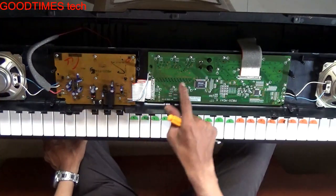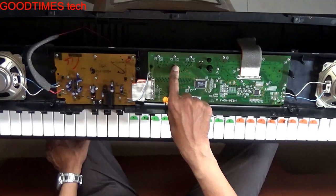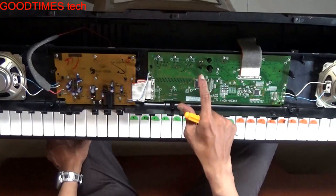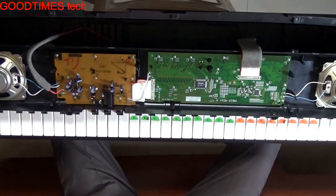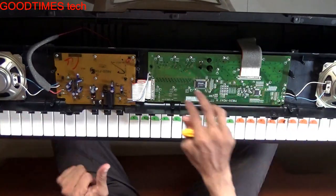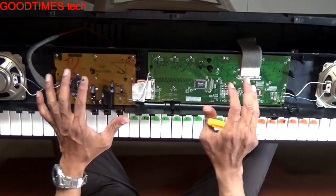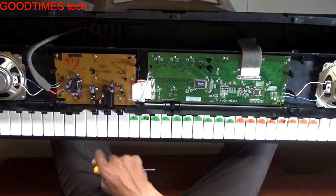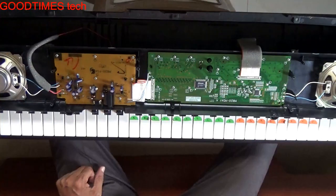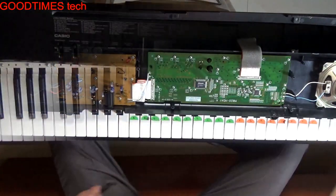As we are facing a dim display, either the display is not getting full voltage, or there is something shorted which is causing the voltage to drop, or the display has gone bad. If only the display was dim and the sound was okay, we would assume a problem with the display itself. But as we are not hearing sound either, we need to check the voltages and whether the amplifier IC is loading or consuming the voltage. So we connect it and check the voltages.